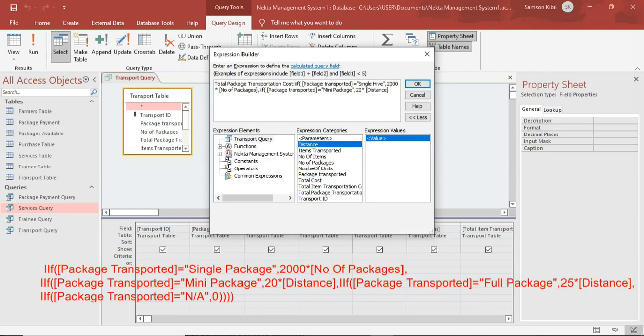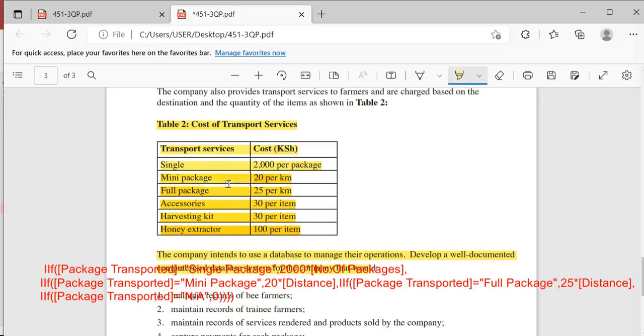Since the question paper, the mini package is calculated according to the distance.